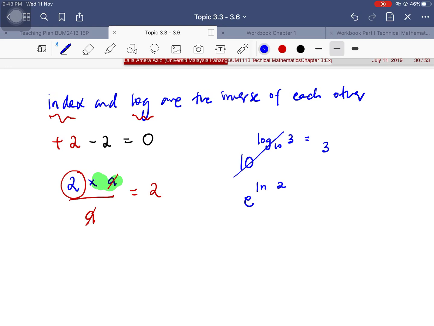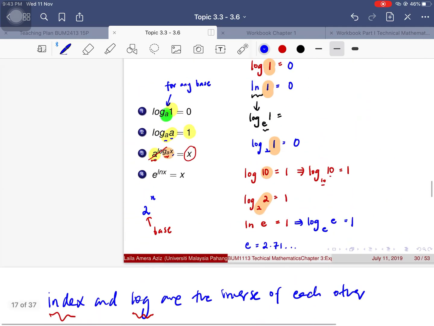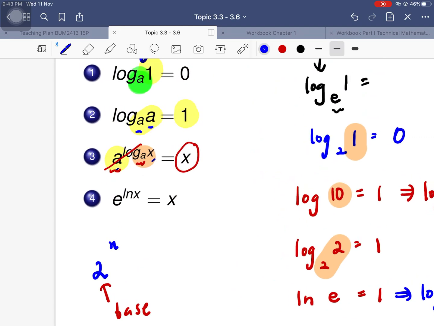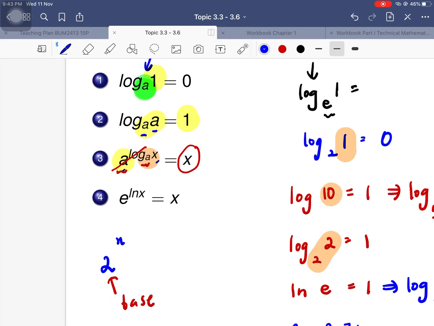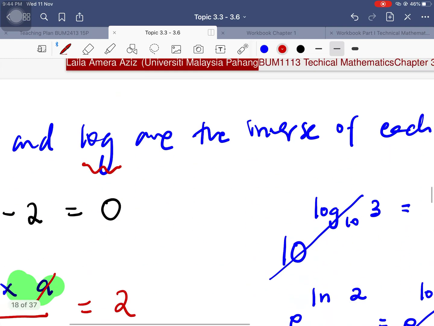Exponential and log, we know that they are the opposite of each other. Why? Because ln is actually log to the base of e. So these two are going to cancel each other, and I'm going to end up with a 2. Or it could also be the other way around. Here I have the index at the bottom. Okay, so I actually need to add another one. I'll add that later. This is the case where you have the index at the bottom, and the logarithm at the top. It also applies when you have it the other way around.